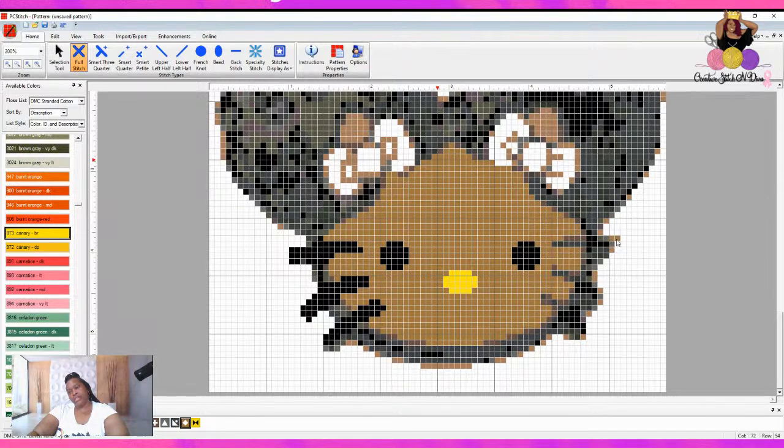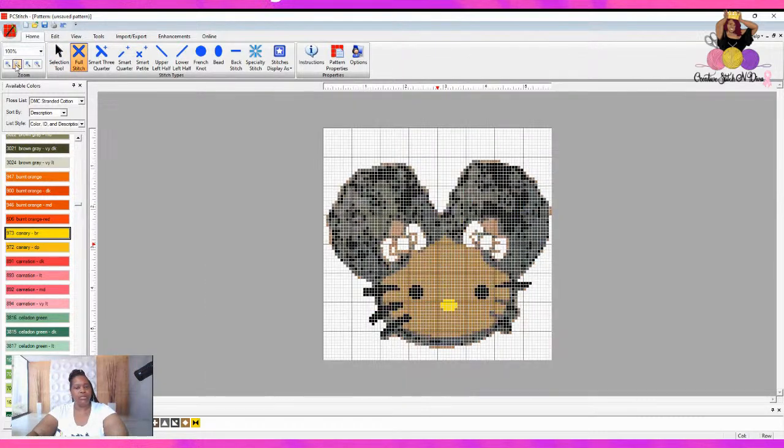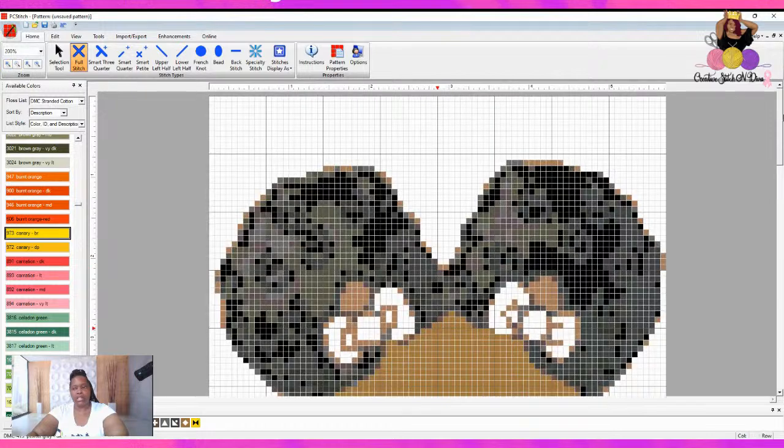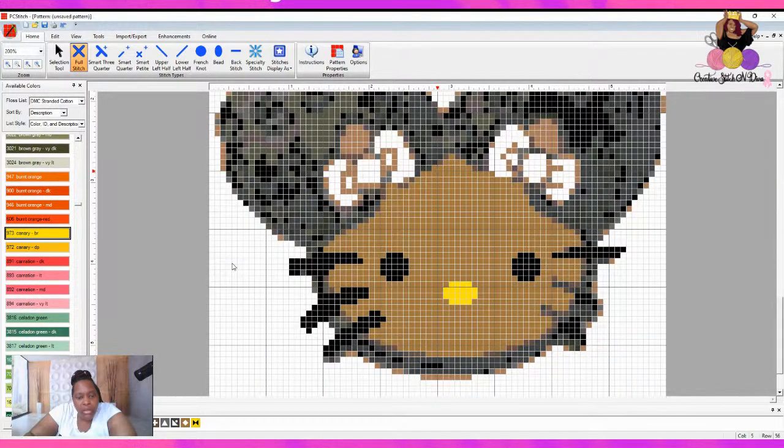Sometimes I have to let it go for a little bit so that I can see if I'm doing it the right way. And what I mean by let it go is zoom in or zoom out. It looks like the whiskers could be a little bit smaller than this.